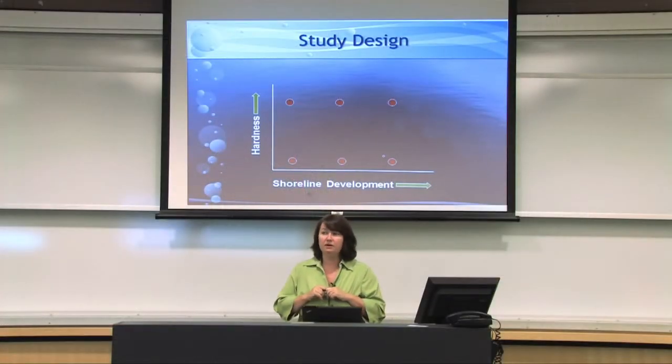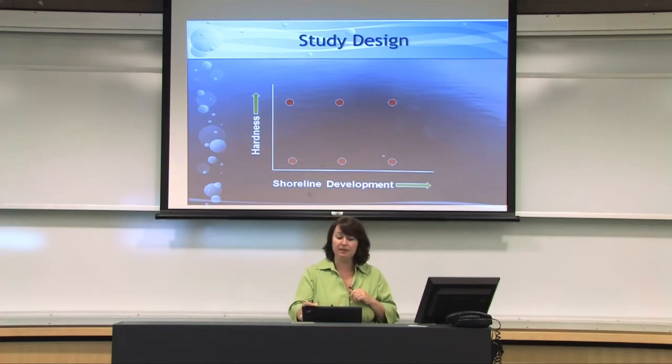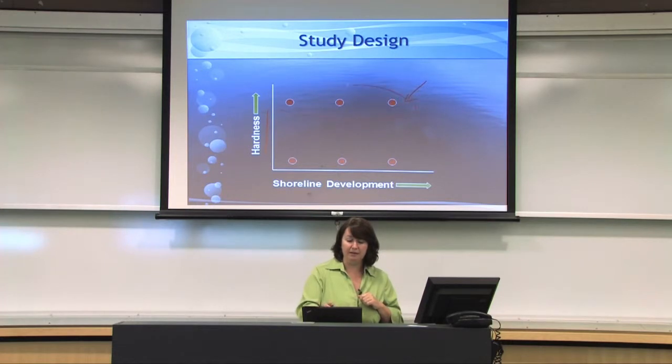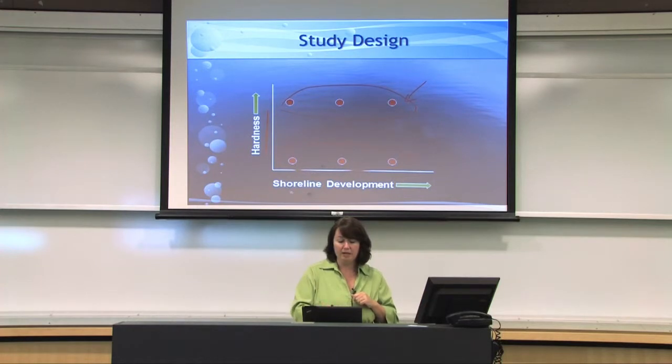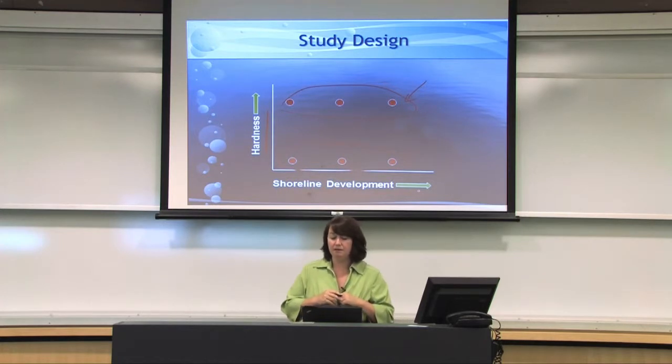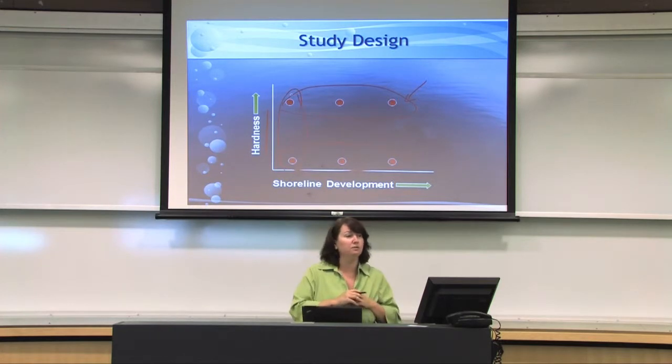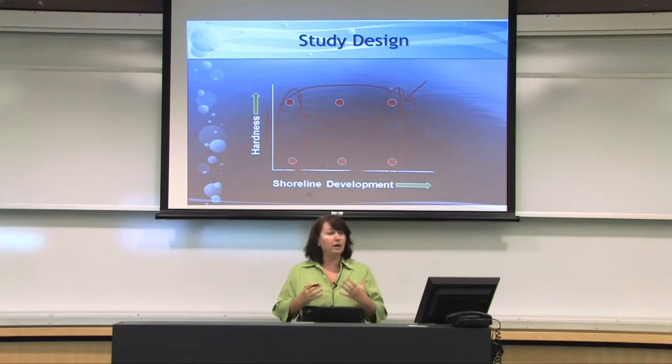Okay, so the study design was fairly simple. We had 6 lakes depicted here by the red dots, and we had basically divided them up into 2 hardness categories. So we have the hard water lakes up here and the soft water lakes down here. And we tried to get representative lakes from different representations of shoreline development. So these lakes here had very little shoreline development, so very few cottages, whereas lakes at the other end of the gradient had the most number of cottages, so fairly well-developed shorelines.